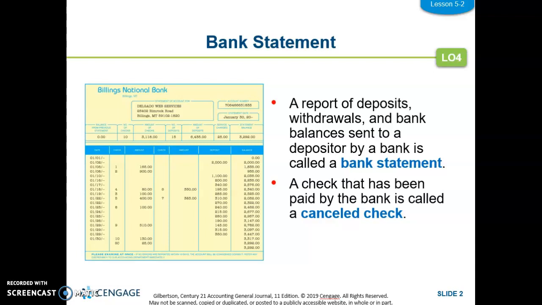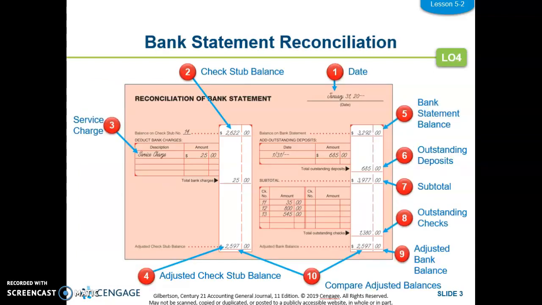So we may have deposited checks or we may have written checks that have not gone through the bank yet at the time that they made and created their bank statement for us. So there could be things that are not listed on the bank statement. A bank statement is reconciled by verifying that information on a bank statement and a checkbook are in agreement. Reconciling immediately is an important aspect of cash control.